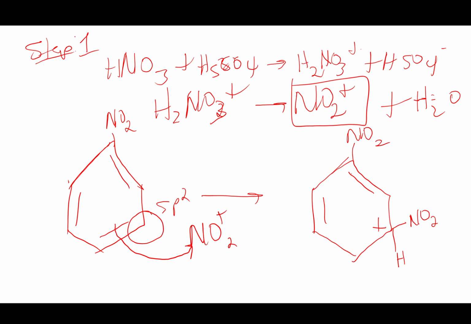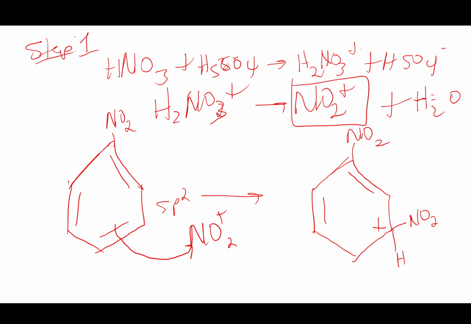Hybridization, hybridization. And this is because it's no longer planar. Because we know when it's sp2 hybridized, it's planar. When it's sp3 hybridized, it is tetrahedral in nature. Right? This is why I told you guys to go over geometry and resonance. All right, so this is what's happening now.